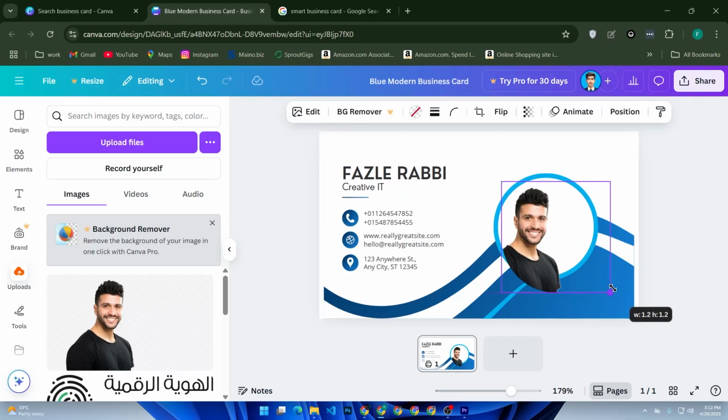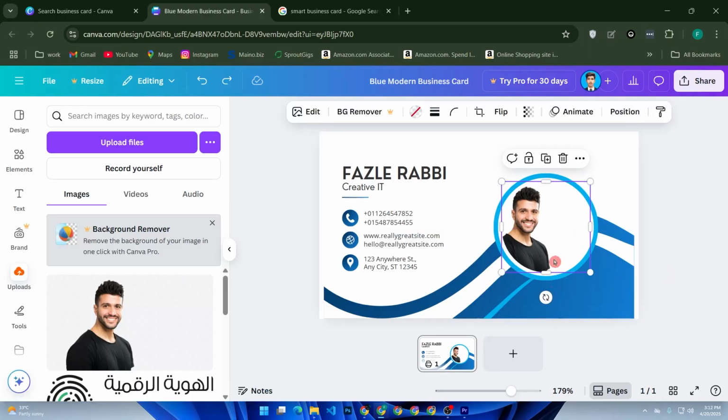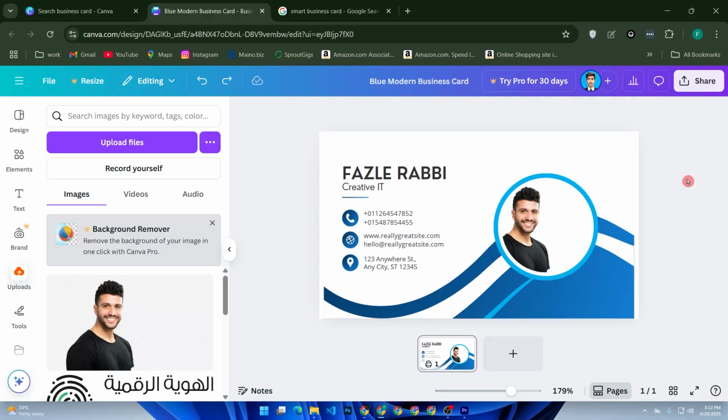You can adjust the image size, even crop it into a circle or a clean look.